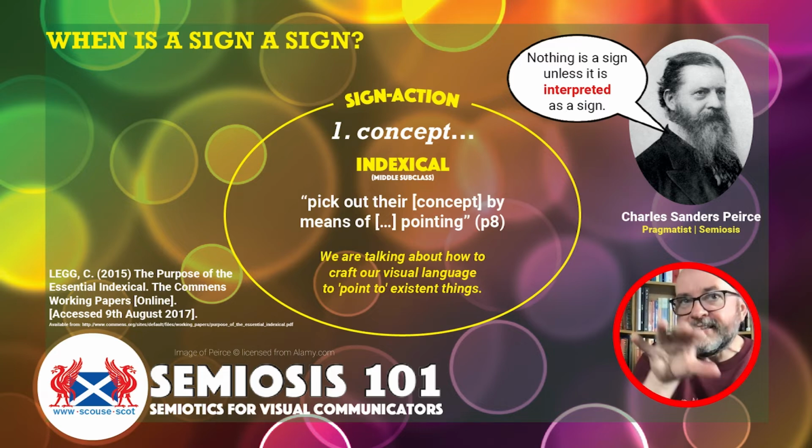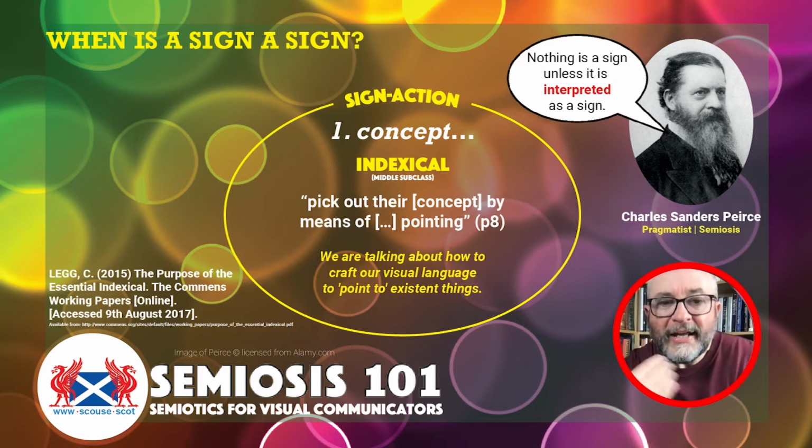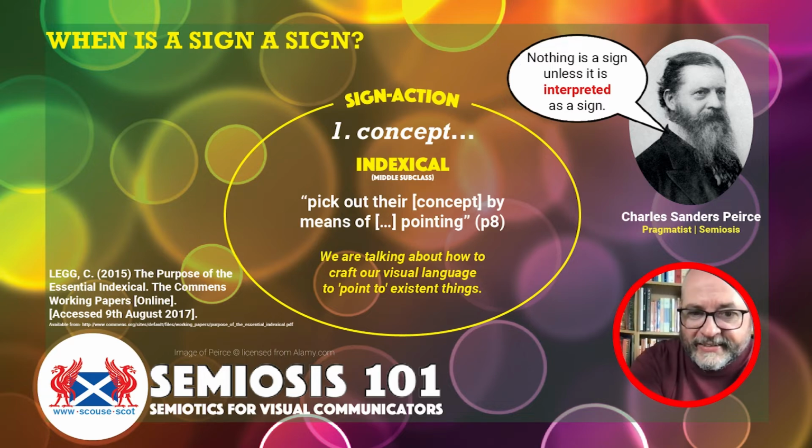So those existing things could be real things in the real world that we can pick up and we can move and we can share, we can hand over to somebody else and we know it's there. But it could also be ideas. It could be ideas from literature. It could be ideas from philosophy. It could be all kinds of different things. So an idea is also an existent thing. Think about memes. It's an existent thing that exists, but it may not be tangible, but it exists.